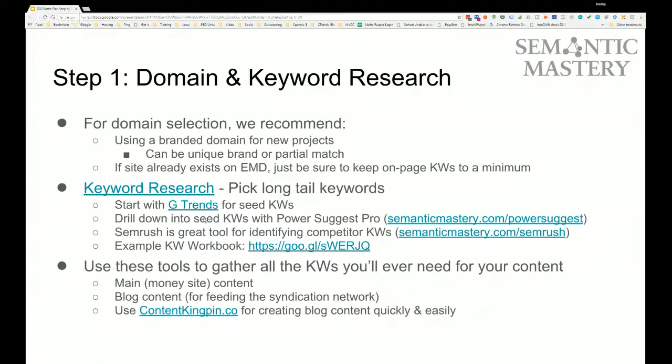And there are many reasons for that. First of all, they're less competitive, so it's going to be a lot easier to get ranked for those and start generating organic traffic that will help you start generating revenue, at which point you can continue to work towards ranking for the broader terms. But at the same time, those longer tail keywords typically have much more commercial intent. In other words, the people searching for longer tail phrases are typically much further along in the buying cycle. They're ready to make a decision on whether they're going to purchase something or call to have an estimate.